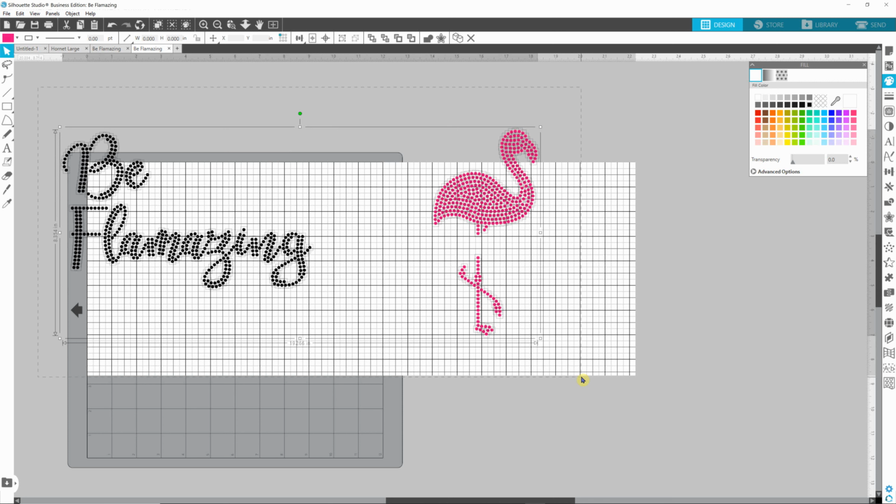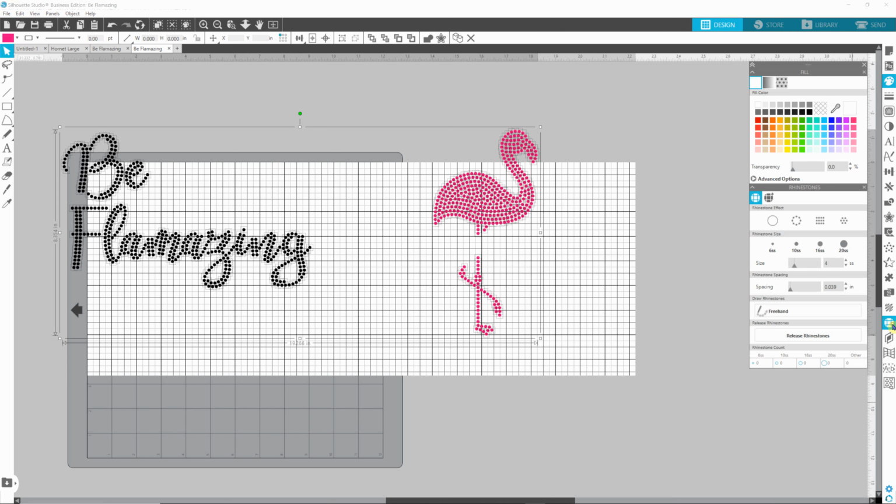So you want to marquee select and make sure all of the circles have been selected. You're going to open up your rhinestone panel, which is over here to the right. And now we're going to select one of these fill options. Well, first of all, I'm going to back up here. We're going to select our stone size. So we're going to select SS10. Okay, so that's highlighted here.